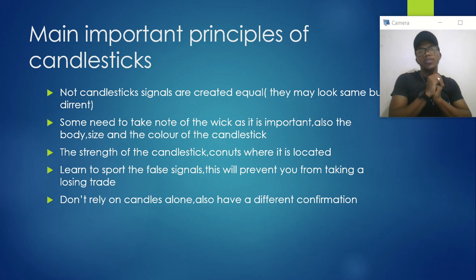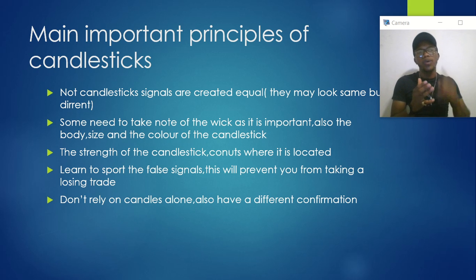So there are many important principles of the candlesticks. First is that not all candlestick signals are created equal. They may look the same, but most of the time, candlesticks are different. Another thing to take note of is the wick, as it is important. Also, the body size and the color of the candlesticks.